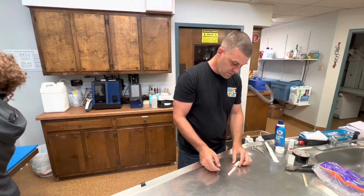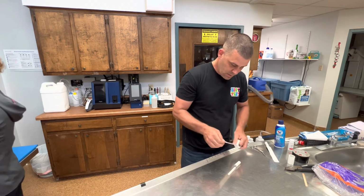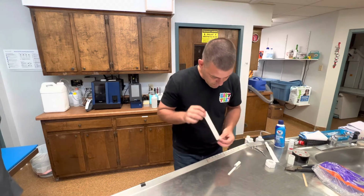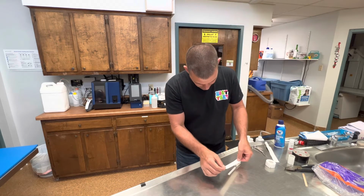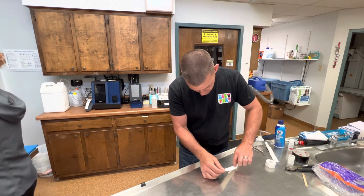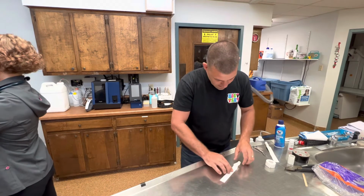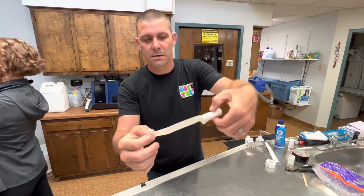Next is going to be your 1-inch tape. So you take your 1-inch tape, go about 8 inches or so, and cut off a piece. Then we're going to lay it on with the zip tie down. We're going to lay this like we're just sticking this piece of tape on, and go about halfway down the foam, go over the foam, and stick it directly to the zip tie. Just like that. And you pick your whole piece up. You now have the tape on this side, sticky on this side.